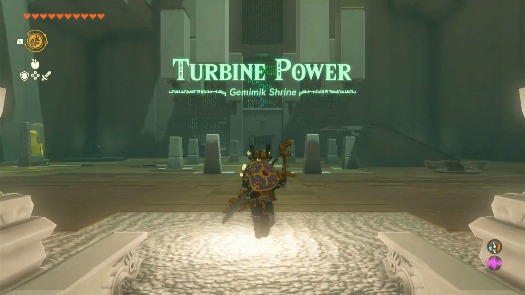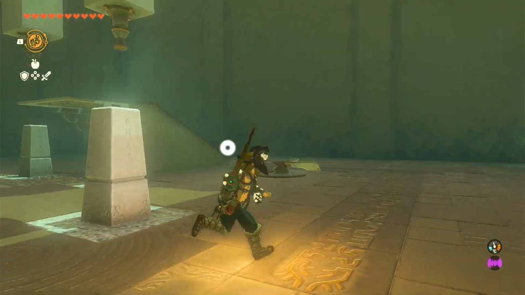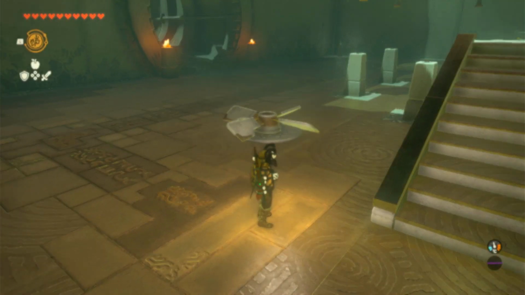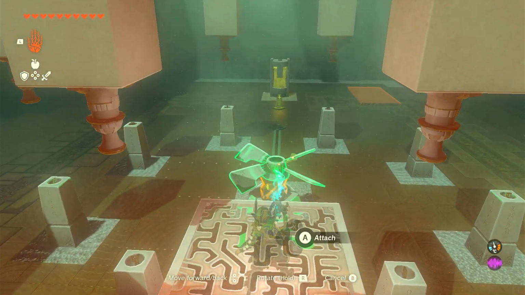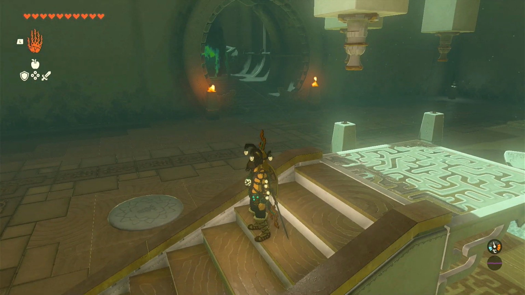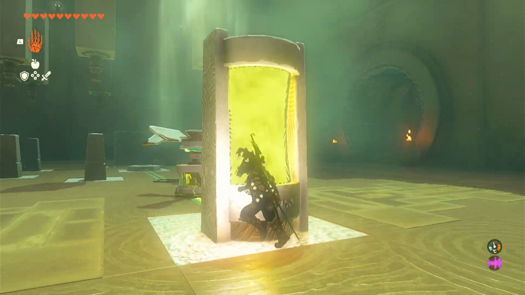Okay, so what have we got here? Ah, so we need to get the electricity over here. Okay. And this, which is a fan which we can attach. I assume there? Now to figure out the rest of this puzzle. Oh, okay, so this is gonna create that. Oh. Jesus.